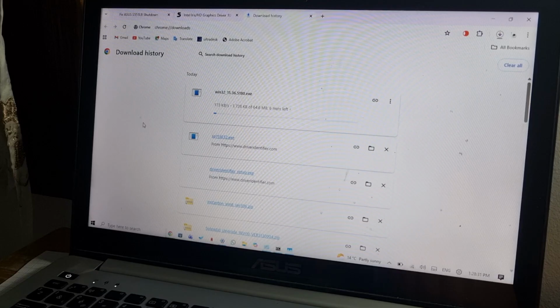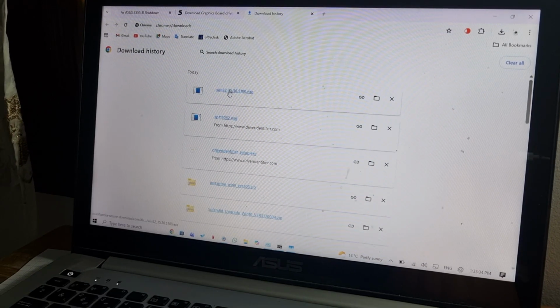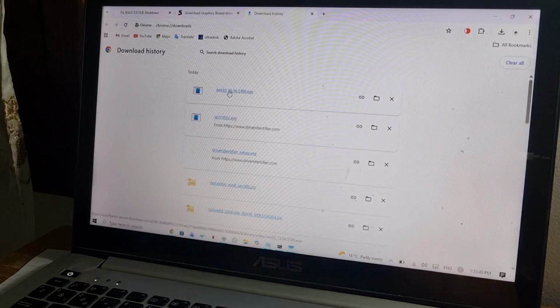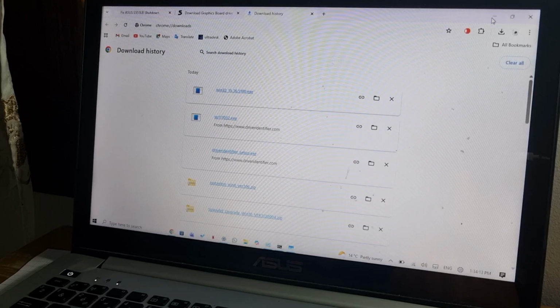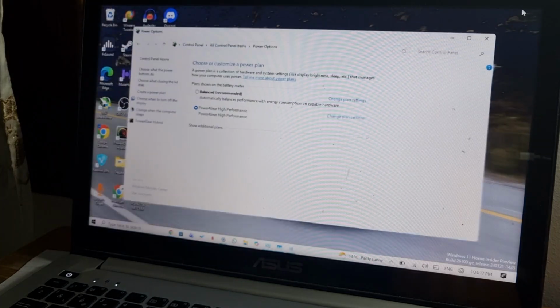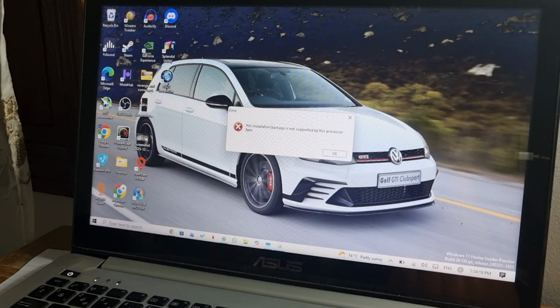Let's see. And I'm back, so let's run this one. It took ages to install. I don't know if it's my Wi-Fi or their web server, but the download speed didn't exceed 500 kilobytes per second. It was killing me, bro. Yes. I think that I clicked on run, right? I did not click on no. What? Did I? The installation package is not supported by... What do you mean it's not supported by this processor type?